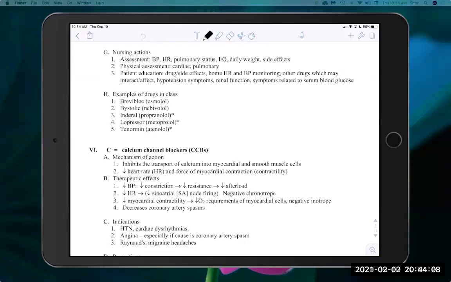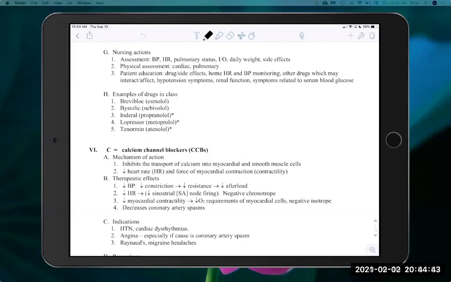Physical assessment, cardiac and pulmonary, there it is again. And then patient education is the same, okay? Talking about the side effects of the drugs. What's different about this, if you saw in the other classes that we talked about thus far, is they need to know how to monitor their own blood pressure. That is the same for this particular class. But what also is important, because we know it lowers the heart rate, is a patient needs to know how to check their heart rate, right? So they need to know what's a normal heart rate and how do I feel for a pulse and check it, okay? Those are educational points that you want to remember for this particular class.